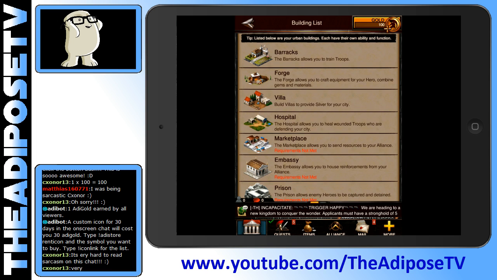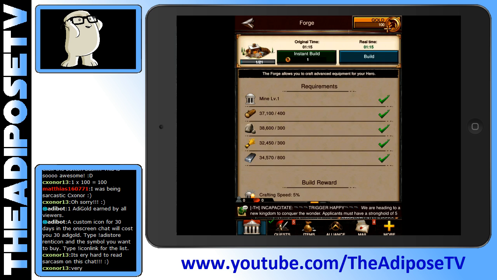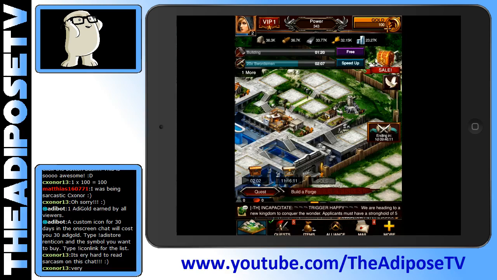The forge allows you to craft equipment for your hero. Combine gems. Combine gems? I get a ruby and a sapphire and I squeeze them together and I make a raphire, type thing. Okay, so we shall build it. There we go. And once again, for free, I can speed that up.